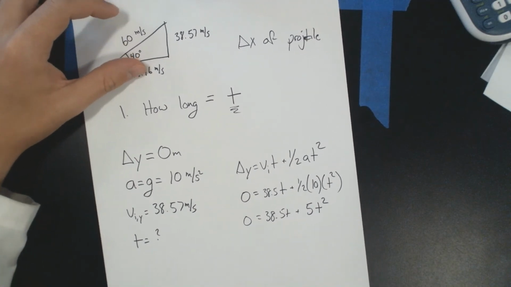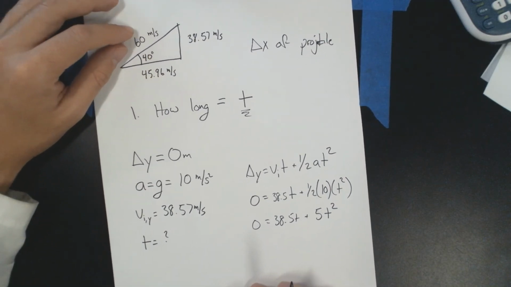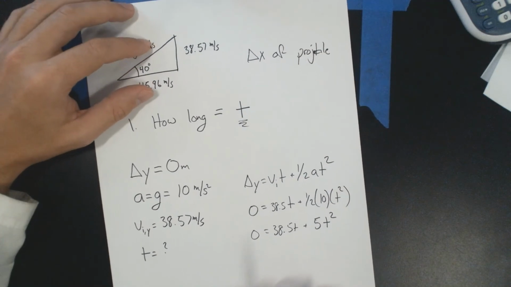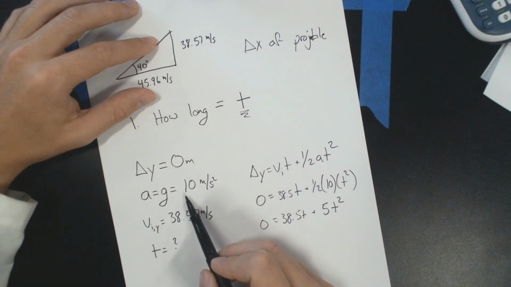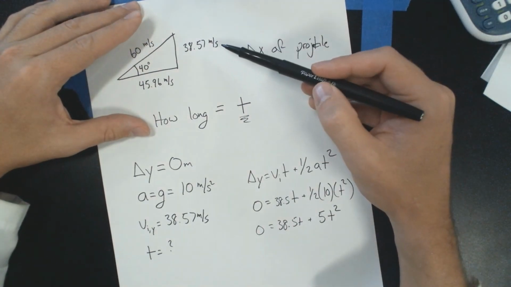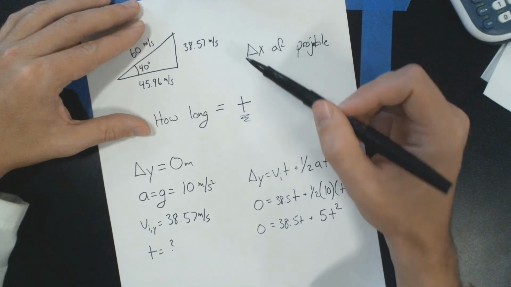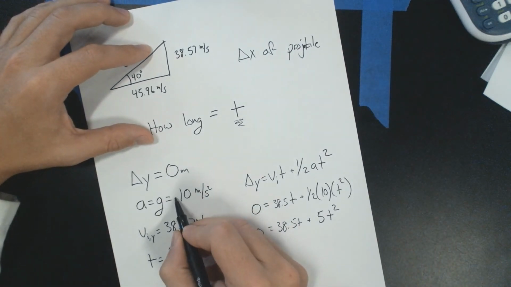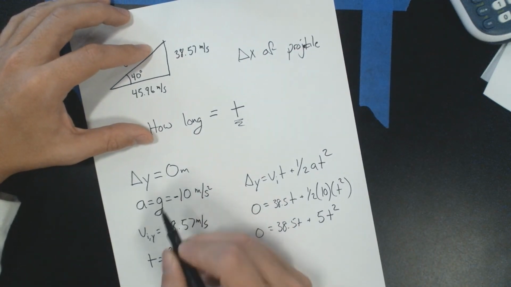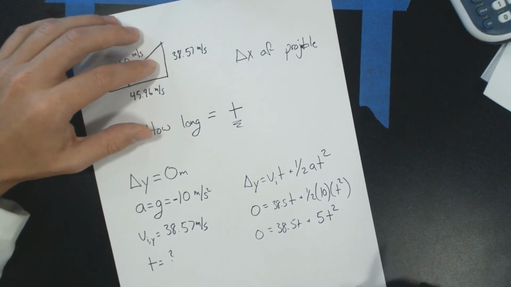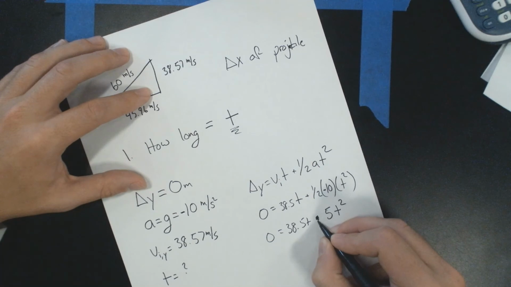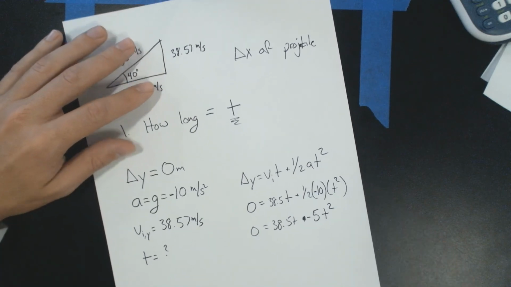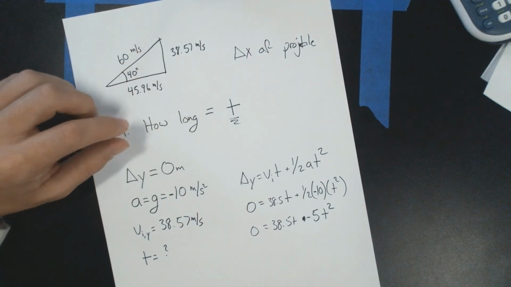Actually, I just realized I did make a critical error here, so please don't make the same error that your teacher just made. Gravity is in the wrong direction, the way that I've put it. I've already defined upwards as being a positive number, so if gravity is going to be pulling downwards, gravity should be negative. So be careful with that one. I just made that mistake. So this should really be a negative 5t squared, and that's going to be important.